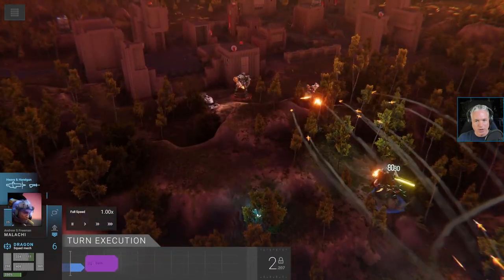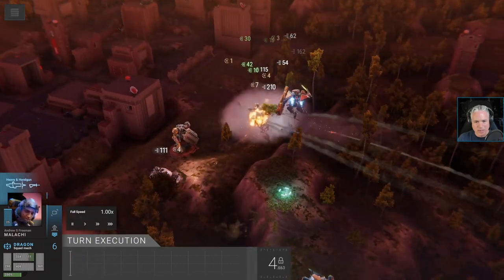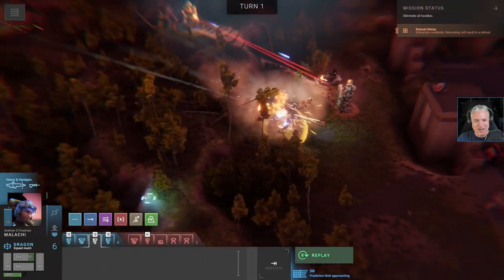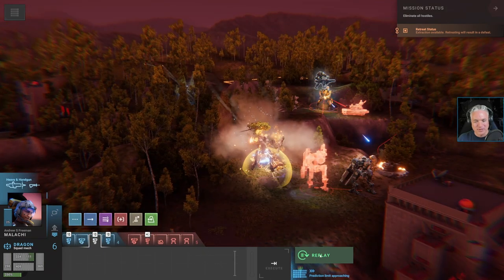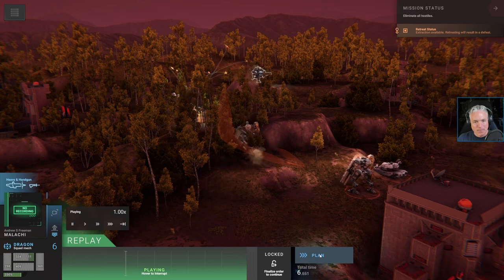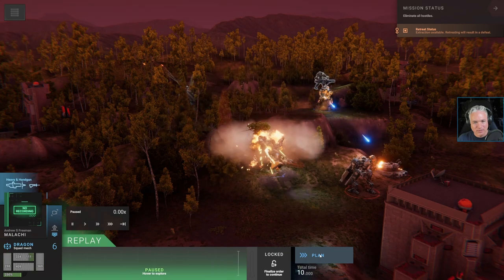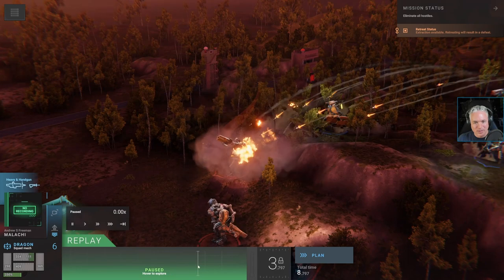I want to see all these rockets. Boom, boom, boom, boom, boom, boom, boom, boom. Oh my gosh. Wow. And then the melee strike. All right, let's look at it from this perspective. That was cool. Wow, that was so neat. Gee whiz.